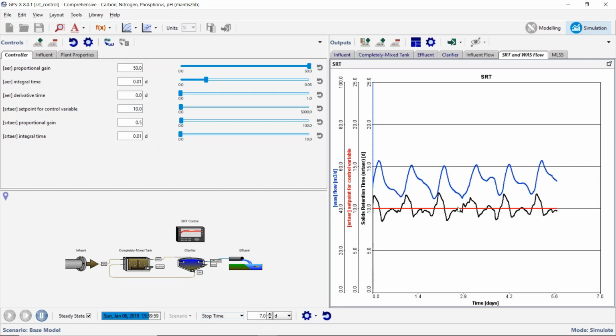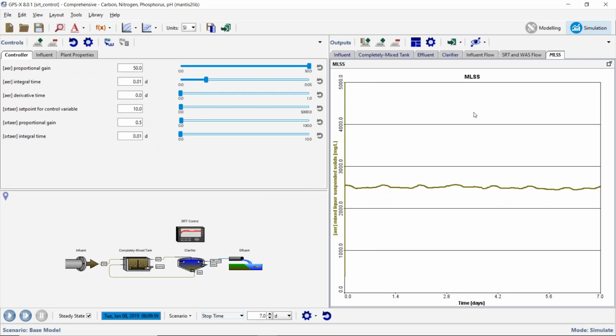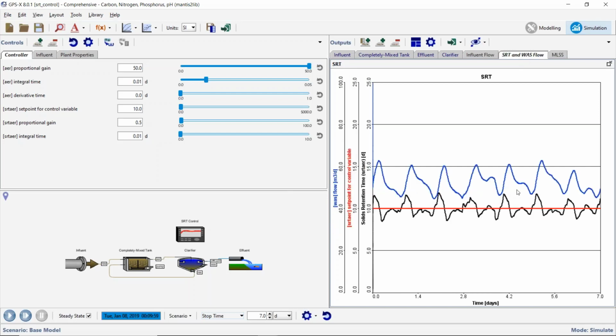So now, instead of plotting MLSS, I'm plotting SRT. And you can see that there is that response to changes in daily, but rather than bouncing around and going way up here like it did last time, right now it's pretty tight between 9 and 11, and it's sort of doing its job there. Surprisingly, the mixed liquor does not bounce around a great deal during that run. So it's not even that much worse than having the mixed liquor controller on by itself. All these things are tied together, but in essence, controlling for SRT and controlling for mixed liquor are very similar kinds of ideas. And so that's basically what you would be looking at in this particular case.